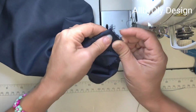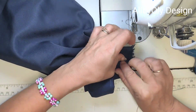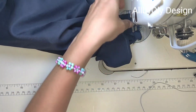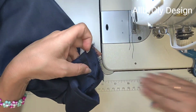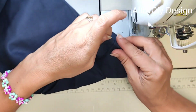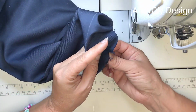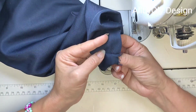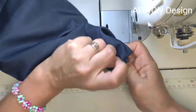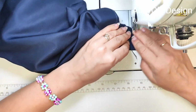Then when you pull to the wrong side, the only thing you need to do is a little stitch right here, so the allowance will keep the fabric folded, and that way the sleeve is quality made. If you do not make this stitch, the sleeve will not hang properly. Sometimes the lining will come to the right side and it will just be messy. So this is very important, sewing the allowance together to have a nice line of the sleeve.